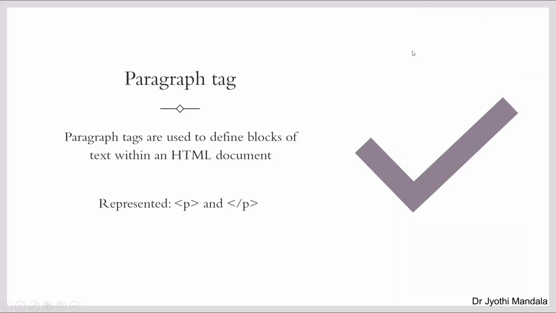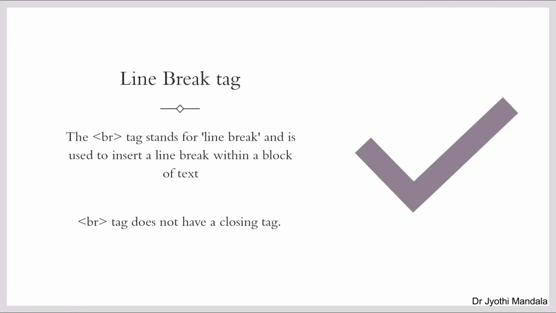Hope you all have understood. Now let's see the BR tag. The BR tag stands for line break and it is used to insert a line break within a block of text. Unlike most HTML tags, the BR tag does not have a closing tag. You can simply insert the BR tag wherever you want a line break to occur.